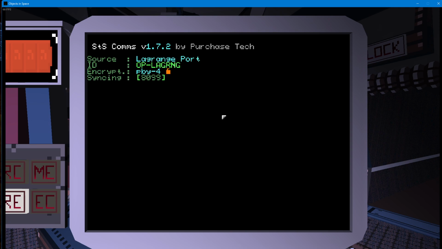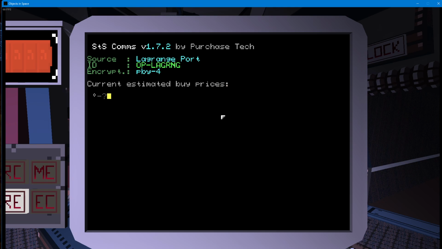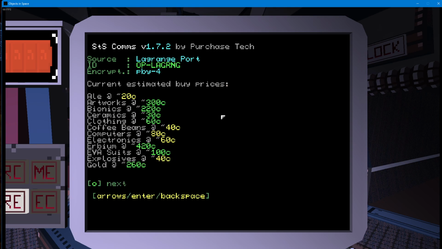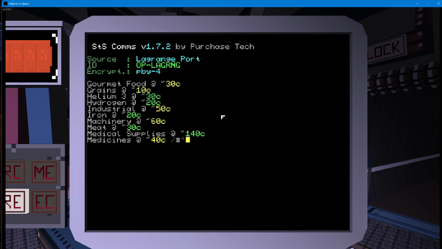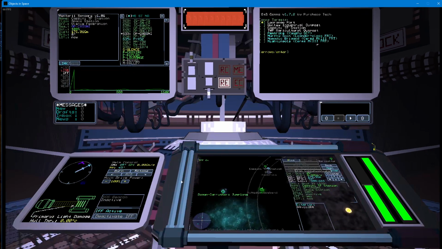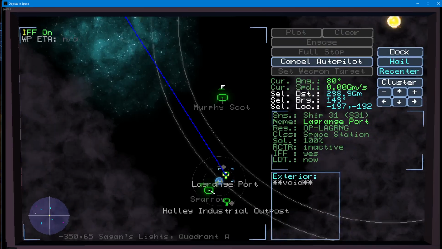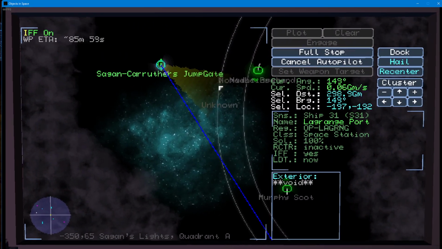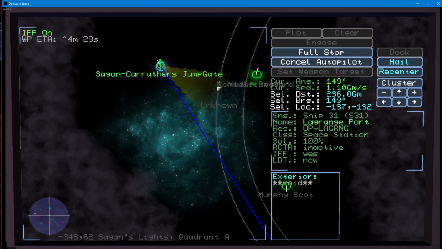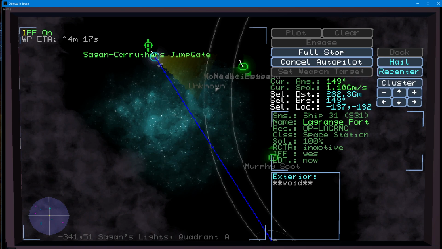Now what about LaGrange? You have maybe plastics. Oh yeah. Erbium 420, explosive. Okay, we're going to LaGrange. Where is it? Right here? Let's go. Oh no, there's an unknown right there. I'm going to try to get by without attracting too much attention. We don't have to sell everything at LaGrange. We can sell some stuff.